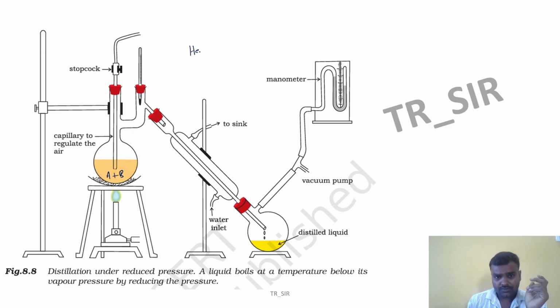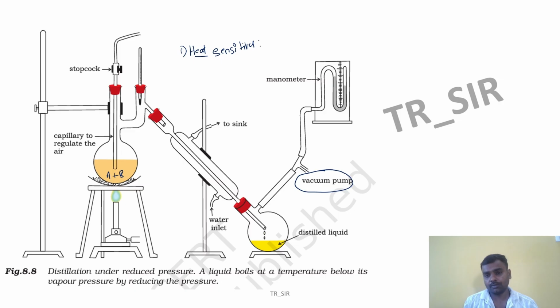Now, what is the condition we have? Heat sensitive compounds may be available. Heat sensitive means they will decompose at the normal boiling point or below. For that, before heating, we are using the vacuum pump, which sucks out all the gases. It removes the gases, so the pressure decreases as well as the temperature also decreases.